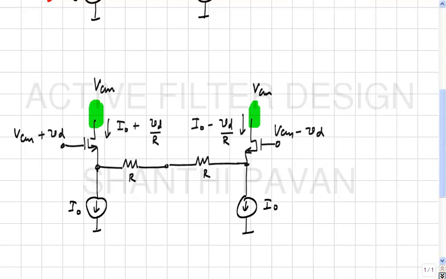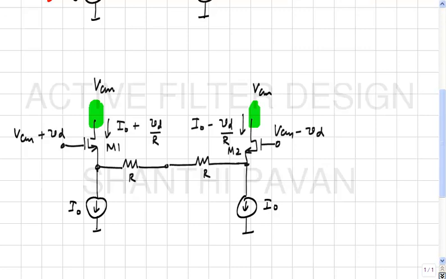Instead of holding the drains of M1 and M2 constant at VCM, if I held them constant at a much higher voltage, then I'd be doing so much better. You understand? Eventually, I will still be limited only by the linearity of the V2I conversion process. The V2I conversion process is linear as long as the devices are in saturation. Unfortunately, the drain is swinging around, which is preventing these devices from being in saturation. In other words, we are getting limited by M1 and M2 going into triode rather than the inherent linearity of the V2I conversion process, correct?